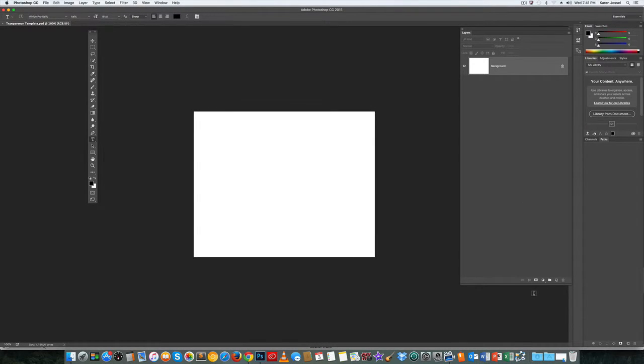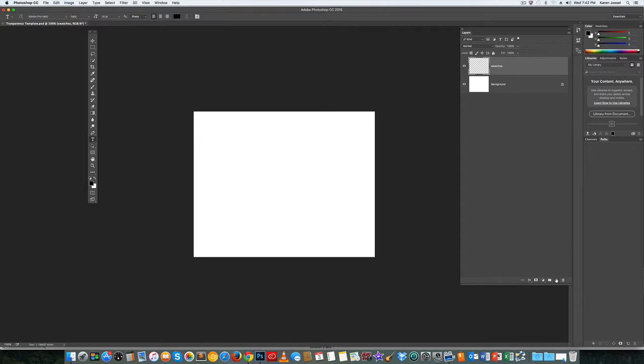Okay, I have a template in doc sharing, if you're one of my students. I want you to open it. This is it. It says transparency template. Click this little icon down here for a new layer. We're going to call this one swatches, which means you're going to put a sample of each color that you use here, so you can put the hexadecimal, RGB, and CMYK numbers next to it.